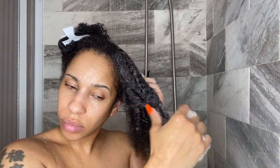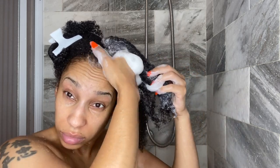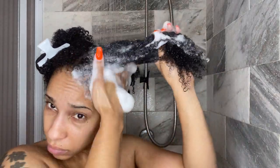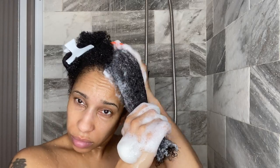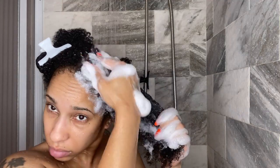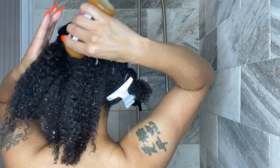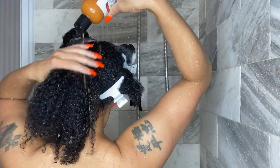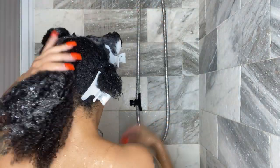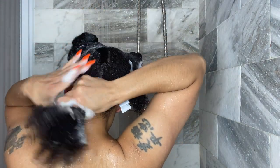It felt good on the hair. If you've ever used a shampoo that has African black soap in it, you kind of know the difference in how your hair feels when you're using it. It didn't have a super amount of slip or anything like that, but the smell was good with that peppermint — I did enjoy that. It didn't feel like it would be drying, so I was glad about that. I'm just really happy that these Black-owned brands are coming out with products that have really good ingredients.